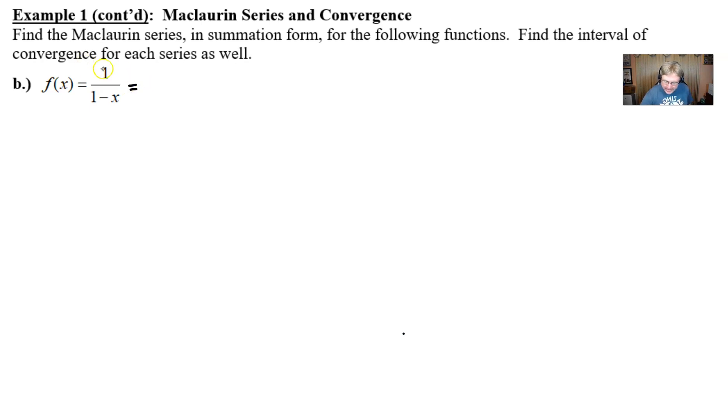So there is another approach, and I think we can tie in that particular approach once we solve this the long way. Let's do this the old-fashioned way by taking lots of derivatives. The first function that we have, 1/(1-x), can be written as (1-x)^(-1). I think that's really important because that's going to make the derivative process a bit easier. Now, as we take each derivative, notice what's going to happen. Negative one in the first case is going to come out in front, and then the power is going to be lowered to negative two. However, we have to multiply by the negative one because that is the derivative of what's inside. In other words, we have to use the chain rule. And so our final result is just (1-x)^(-2) in this particular case.